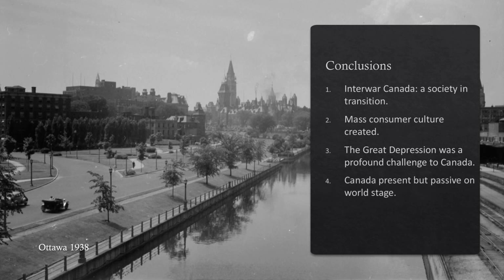So here you see Ottawa in 1938, just a year out from the start of World War II. So what can we say then about the interwar years for Canada? Well, we can certainly say that it was a society in transition. Canada, like many Western countries, was in the throes of a transition into what we would think of as a modern consumer culture. Yet the Great Depression had threatened many of those changes and was a profound challenge to Canada and other countries. As Canada became more present on the world stage, Canada also was passive for the most part on that same stage. Canada was not ready for what was to come in World War II.